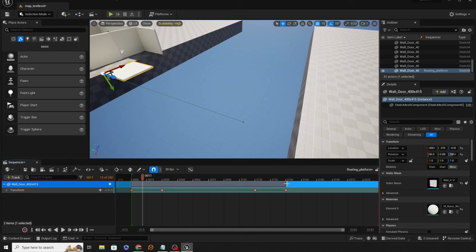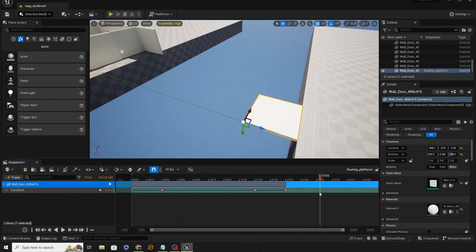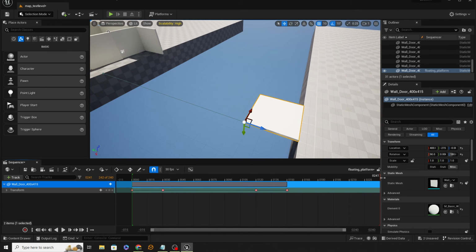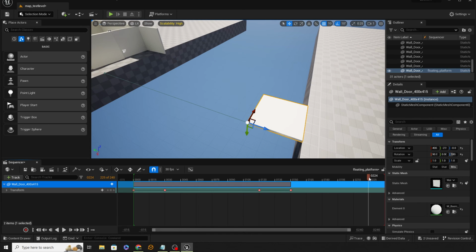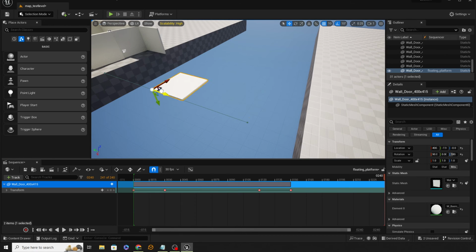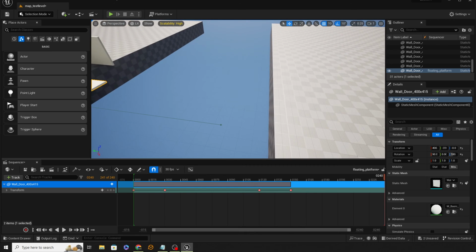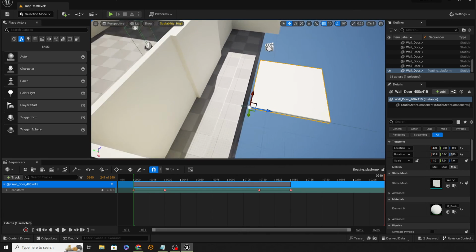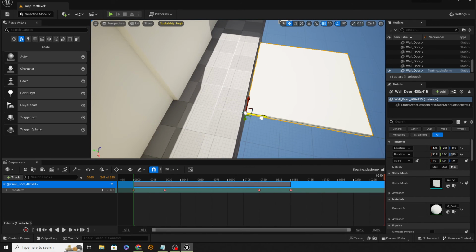Excellent. So now we have the ability to add additional keyframes. So what I'm going to do now is drag it all the way here to the end. Frame 240, well that's 241, that's no good. I want it at frame 240. There we go. 239 will do, 240, there we are. And I'm going to drag this all the way back over here, and just connect it up, there we go.